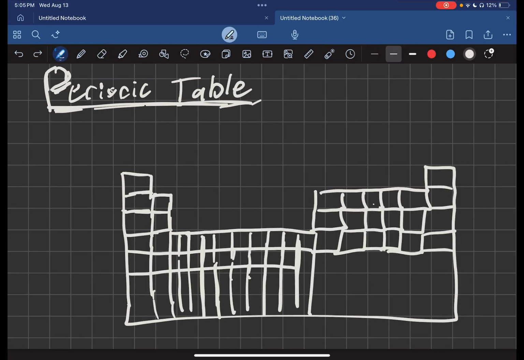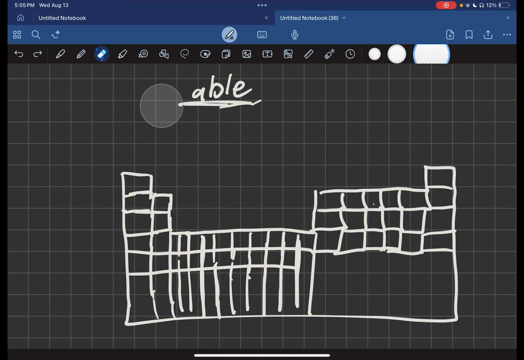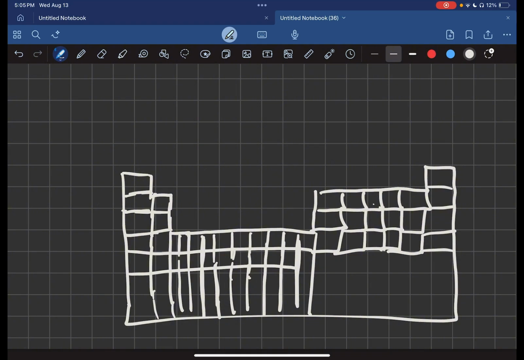So let's talk about the periodic table a little bit more now that we have that insight. I've drawn a little periodic table here, and let's just go through it and see what this might be able to tell us. How the periodic table works is that you're going to read it like you're reading a book. So you'll read, in general at least, left to right and top to bottom. And every time you move over, you're just going to add a proton. So this would be corresponding to the first proton, and this to two protons, this to three protons, etc.